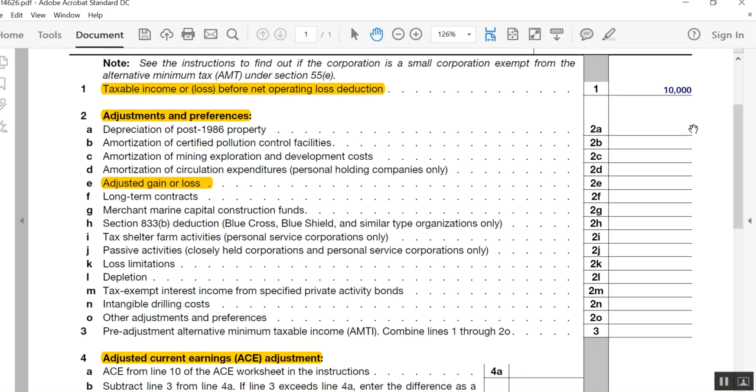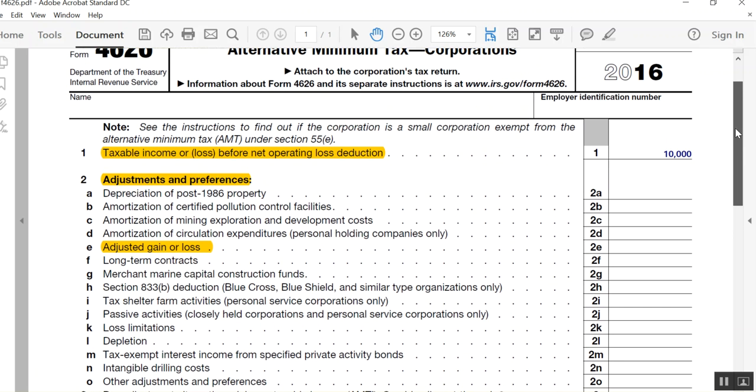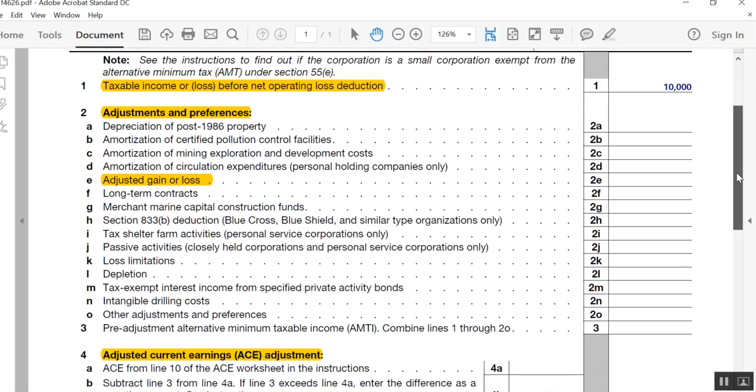But as you go along in the life of the asset, you are going to have positive and negative adjustments that you have to place on Form 4626 because the IRS wants us to calculate taxable income in this parallel universe of a system called the alternative minimum tax universe.